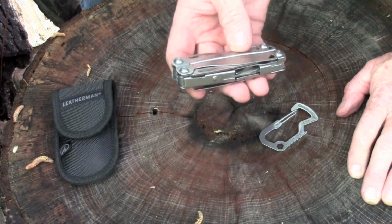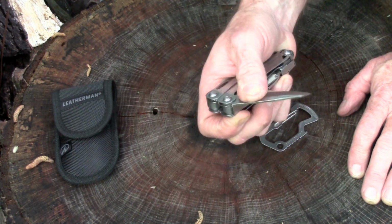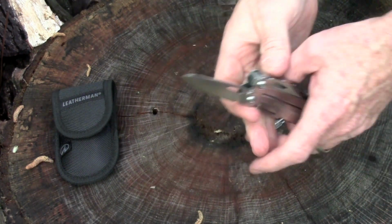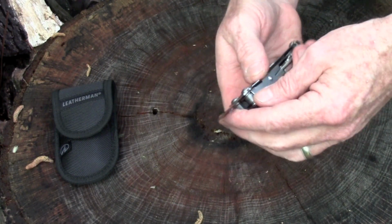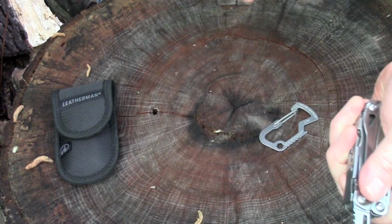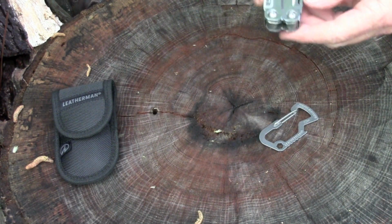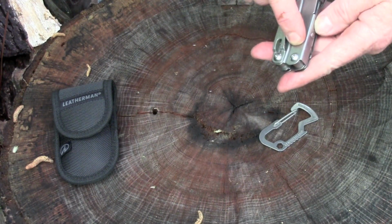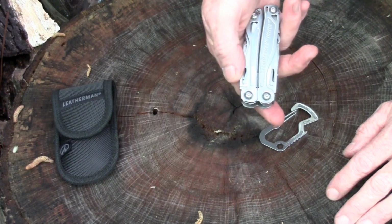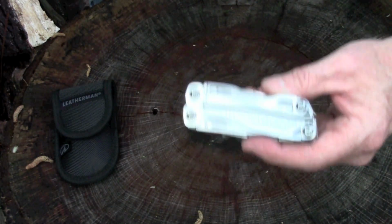Again, one of the things I like about it is you don't have to open it to use the blade. If you're right hand like I am, the normal blade is exactly perfect for, you can even open it with one hand and it locks. It's very good. If you're left-handed, you're going to have a little more issue with that one. If you're left-handed, you can sure get the saw out pretty easy though. So maybe they figure left-handers like saws better. I don't know. Because they could have put the saw on this side, and if they put the saw on this side, it'd been great for a right-hander, but maybe they're trying to be equal opportunity. Or maybe I'm rambling too much, but either way, that is the Leatherman Sidekick.